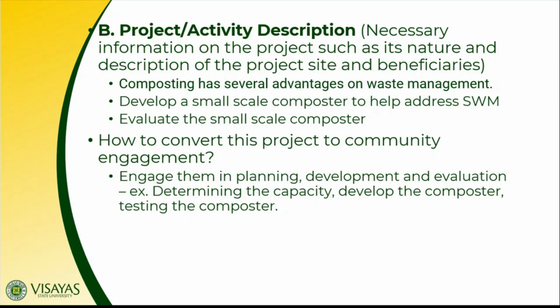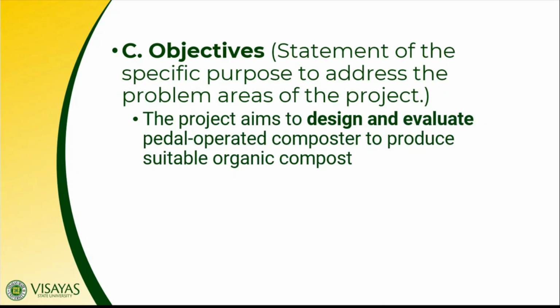Human resources, as mentioned earlier. Allow them to be a part in testing the composter, like recording the temperature and testing the sensory and physical analysis of the compost. So that is how you're going to convert a project like this into community engagement. The objective of the project was to design and evaluate a pedal-operated composter to produce suitable organic compost. I highlighted here: design and evaluate pedal-operated composter. So in order for this to be converted into community engagement, allow the community, your participants, to take part in the design and evaluation of the product.